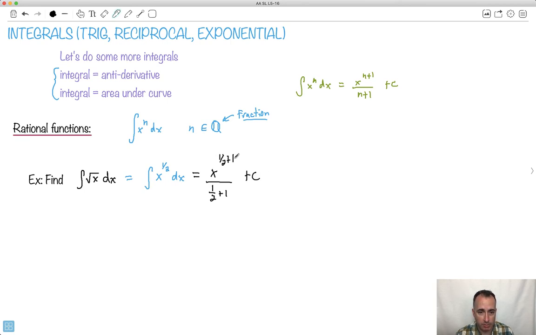Well, what is 1 half plus 1? We have to figure that out. It's x to the 1 half plus, I have to get this a common denominator, so it would be 2 halves. Over 1 half plus 2 halves. I guess I could have saved myself time by figuring it out once, but oh well. Don't forget plus C. So that equals 3 halves. So x to the power of 3 halves, all that divided by 3 halves plus C.